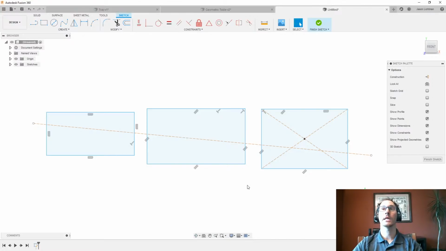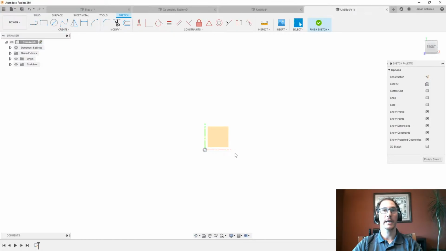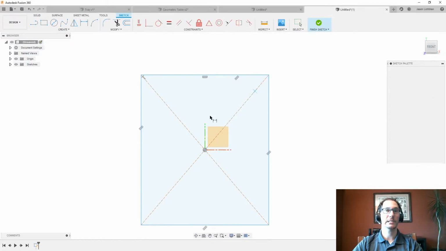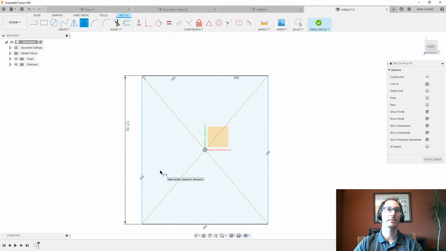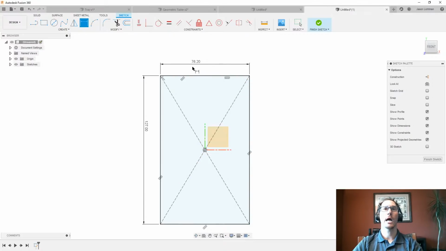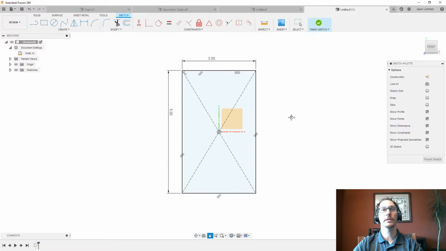As an example, let's say I have a picture frame I'm designing, something real simple. I'm going to create a quick sketch. I'll create a rectangle, and maybe I'll use that center rectangle here. I can specify the size of this particular image. This will be a 3-inch by 5-inch. I am in metric right now, so let's change this since we're using inches. Great. Now I have a 3 by 5 image.